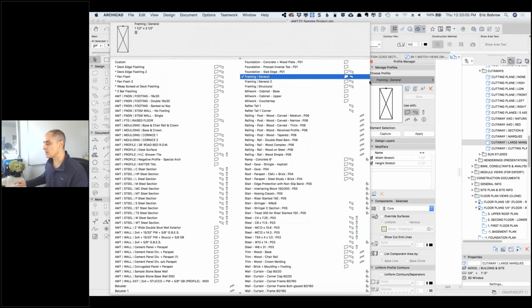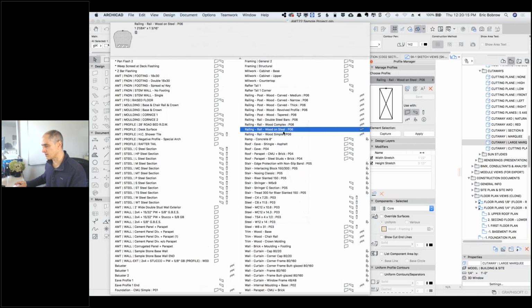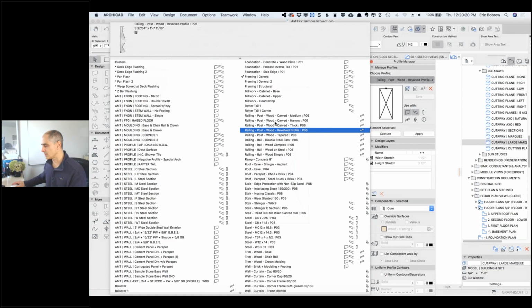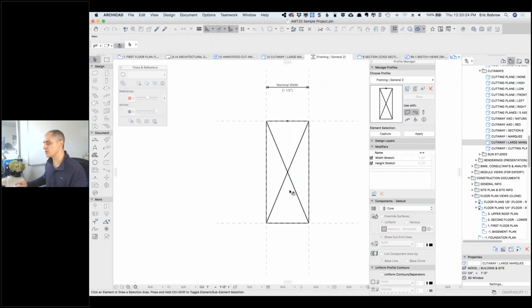There's also one for, where do I have this? I know that I have more than one of these. All of a sudden, framing general 2. All right, so framing general 2 is similar, except it uses some different ones.